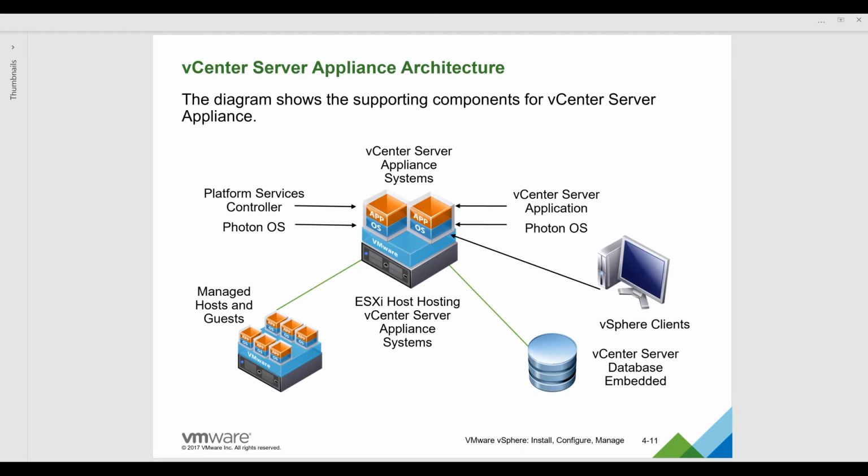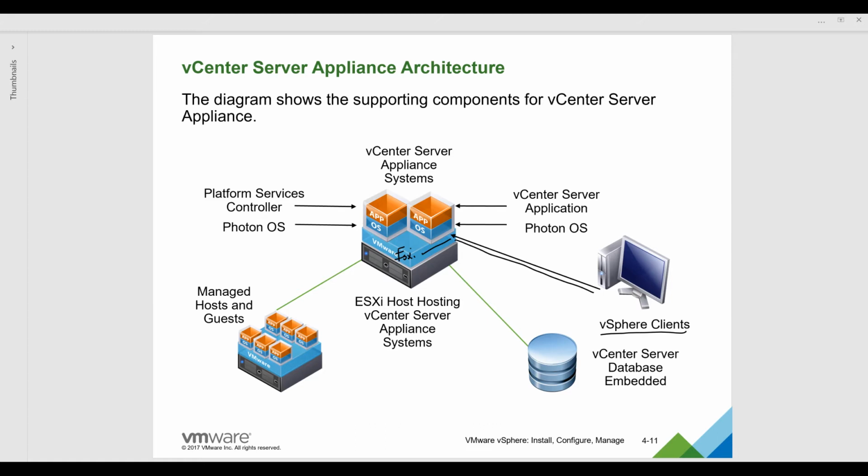This diagram shows some components of your vCenter server appliance, starting with your vSphere clients. The vSphere Web Client is used to basically connect directly to all of your ESXi hosts. As you see right here, it is connected to this ESXi host.